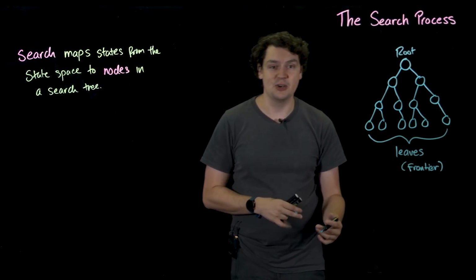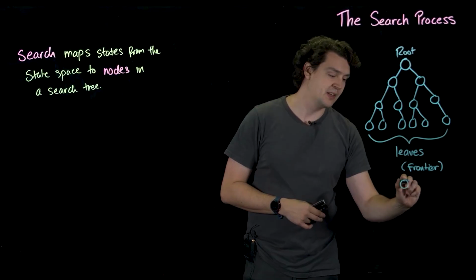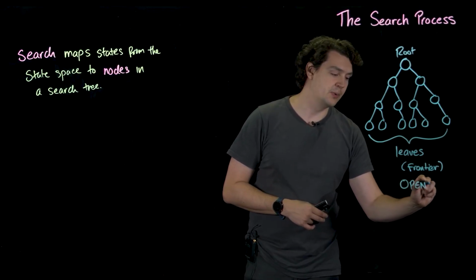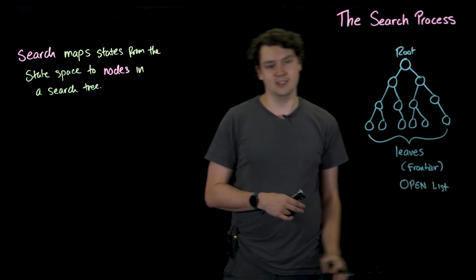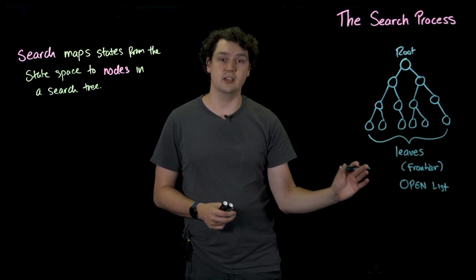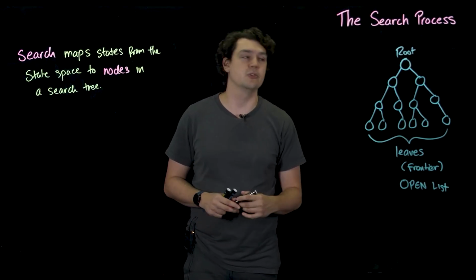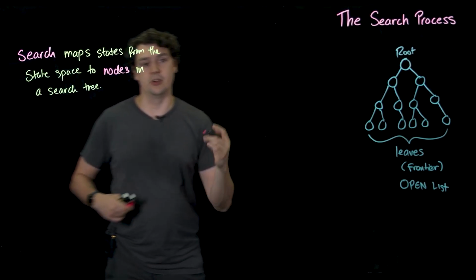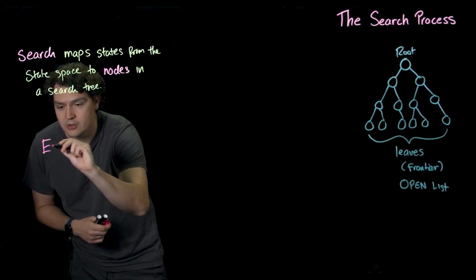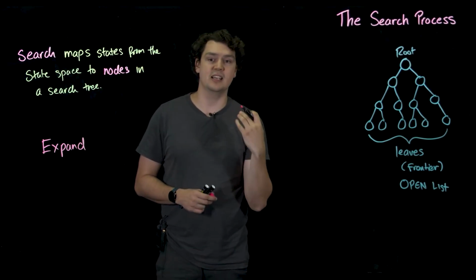It can also commonly be called, as you will have heard when we actually get to the algorithms themselves, the open list, okay? So that might mean nothing to you right now, but we'll be getting there very soon and it'll all make sense. And then in terms of terminology about how we're going to interact with the tree, we start with a root node, and what we do when we generate new children is what we call expanding a node.